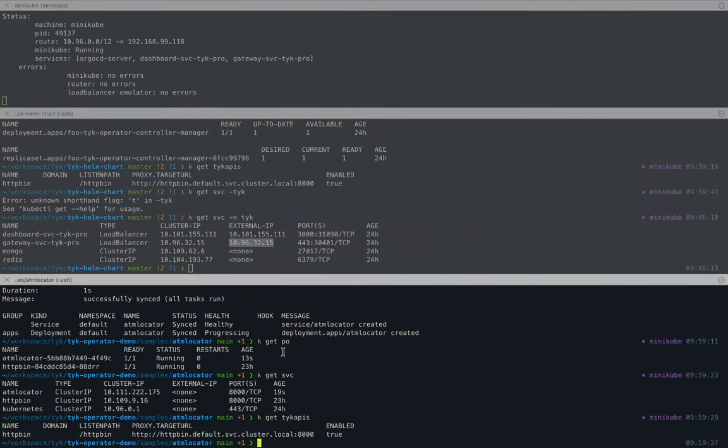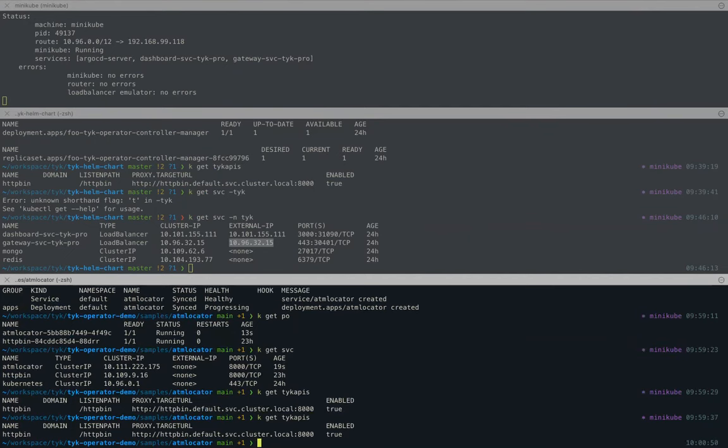And so as I mentioned, I think the default sync policy is something like 3 minutes. So I'm going to have to actually force the sync. Otherwise, we're just going to have to sit looking at my screen for 3 minutes. So let's just force that sync.